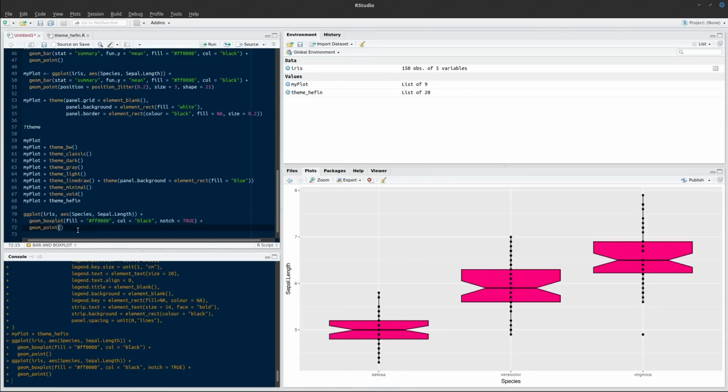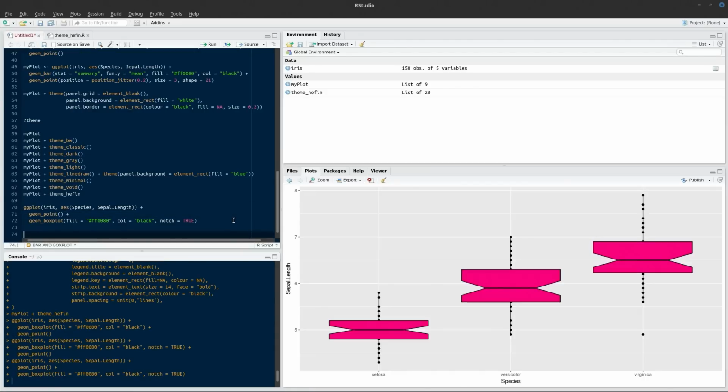Another thing to note is that remember that we are layering things on top of other things, and so if we were to swap these around, then this happens. So note now that the boxes are on top of the points, because literally what happens is the base plotting environment is drawn, the point geometric objects are drawn, and then the box plot geometric object is drawn on top. So if you find that your points are disappearing behind different geometric objects, check the order that you've supplied things in.